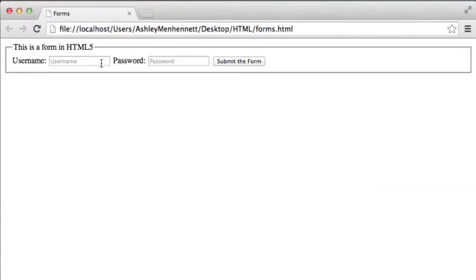As you can see, we have some kind of grayed out text in the actual input. It's actually quite a nice feature of HTML5. When we click on that, we can now enter in our data and submit the form, and just as we had before, we have our query string. So this is just adding some nice features to our form without affecting the actual functionality of the form.